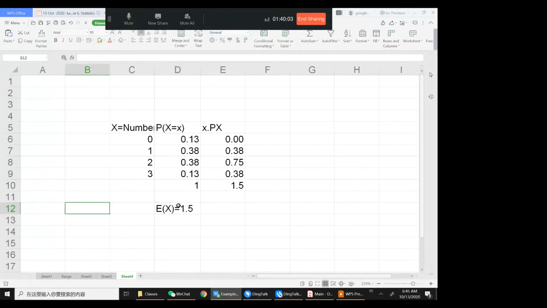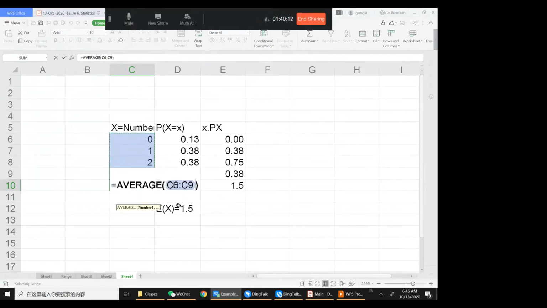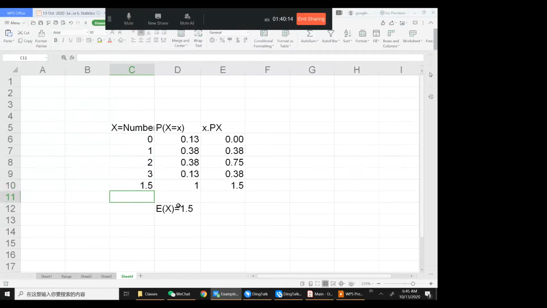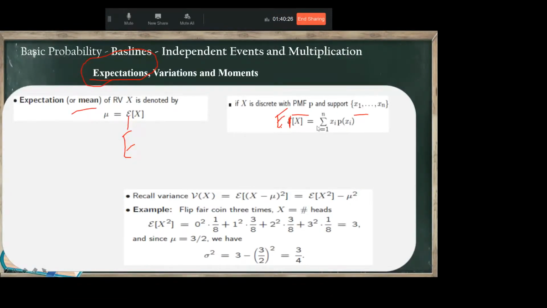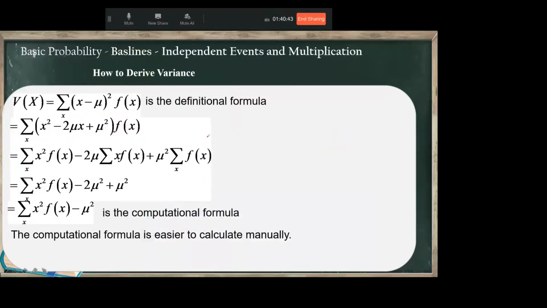Now let's see if we are true or not. So what is the average of 1.5? See, if we calculate average with that, it's also 1.5. And if we have expected value with the probability distribution, it's also 1.5. So now I think you understood what this means, right? So this is the probability mean. And then we have this example as we did it, which is 3.2 again in Excel. We have already done it.